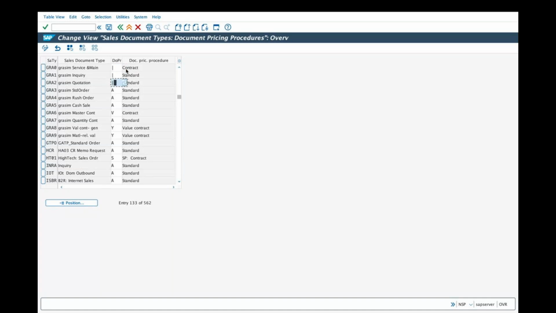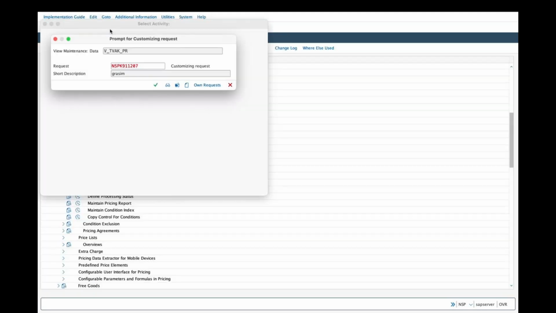Only for your made document types, please connect. Enter. Right. So for my made sales document types, I have initiated the document pricing procedure. Save it. Back.